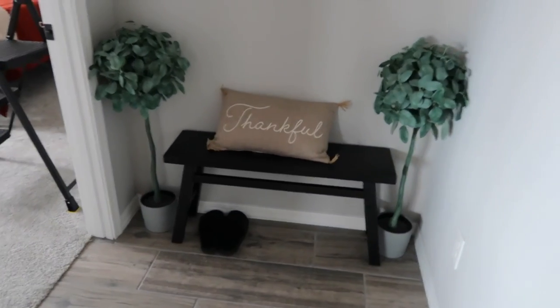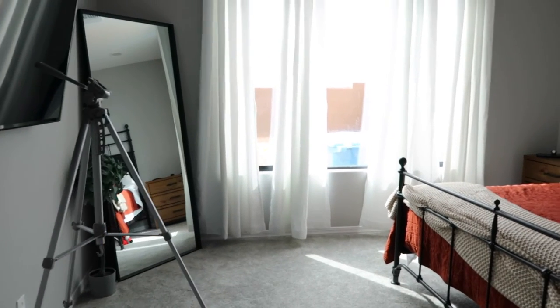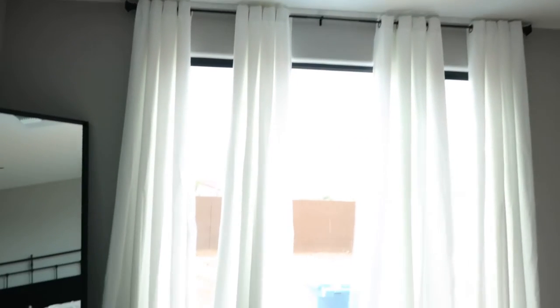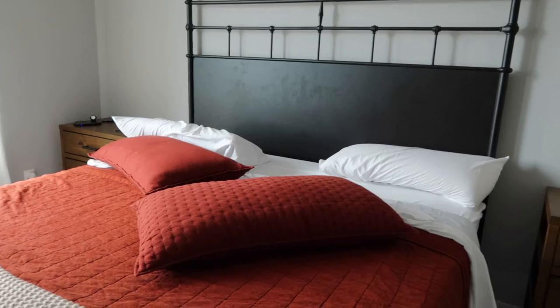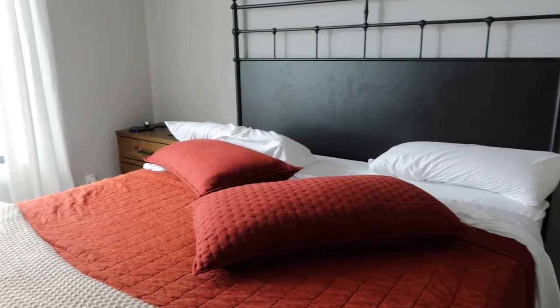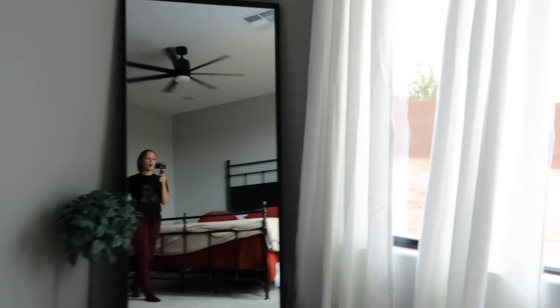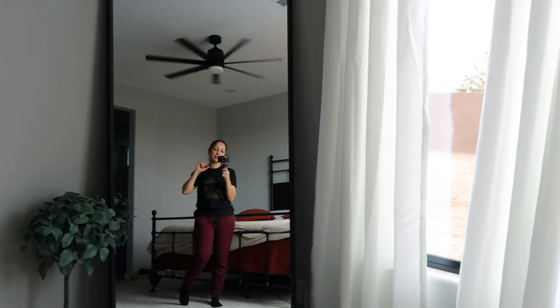I still need to buy a frame for there — I actually bought one at HomeGoods yesterday but it didn't fit. Also, I updated our curtains. If you guys remember, they were ivory, but I changed them to white because now our sheets are white. My bed was made literally five minutes ago — that means Isaac was in here because he's the one that does that. Now I'm just going to sit here, wait for my friend Sabrina to get here, and then we'll get started with the taping of the windows.